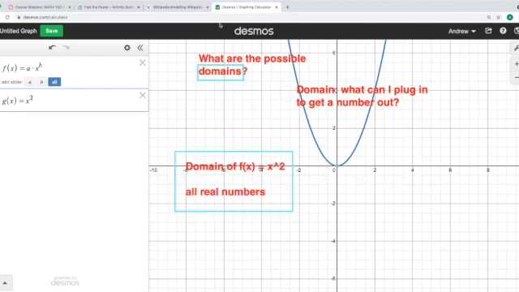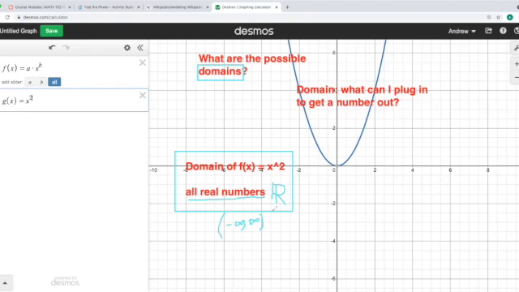There are lots of ways that people see it written, and they're all valid. I love the blackboard bold R, because that's what you'd use in like a 300 level math class. People also write the open interval negative infinity to infinity. It's an open interval because infinity and negative infinity are not included. You could also say all real numbers. Any of these say the exact same thing.